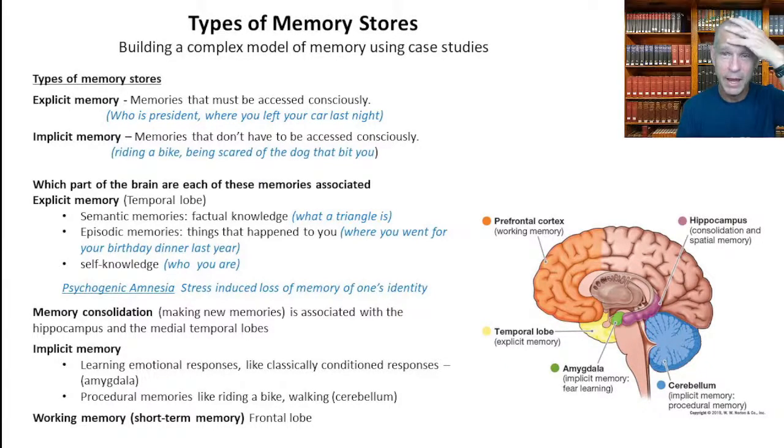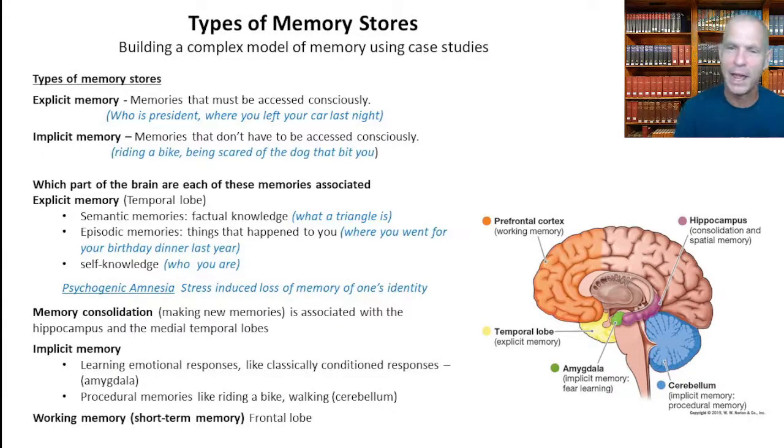Now, your temporal lobe and your frontal lobe are where your more explicit memories are. And you know what? We're going to divide these as well, because there are some people who will experience an accident and will lose their knowledge for things that happened to them recently. You can think of a memory that you were involved in as an episodic memory. Do you remember eating dinner last night? What happened when you ate dinner last night? Your knowledge of what happened at dinner last night in your house is an episodic memory.